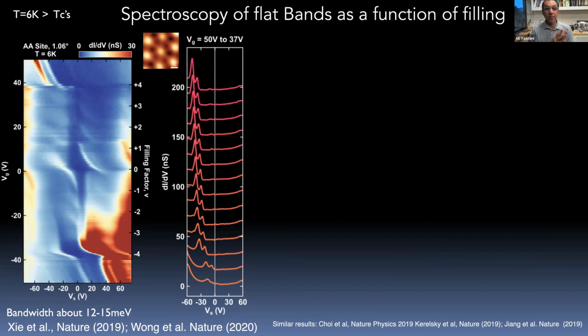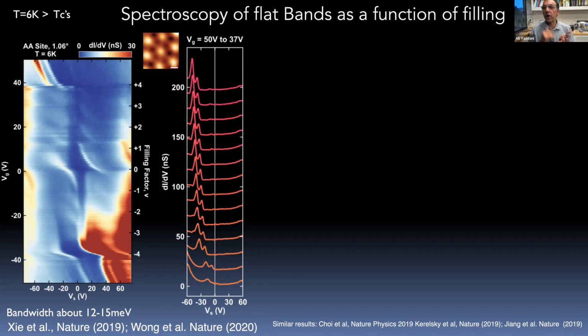So when the two flat bands are well below the chemical potential, you see the two peaks that I showed you in the last slide, which also appears here in the second panel. And it corresponds basically to two bright lines that you see below the chemical potential that are being brought towards the Fermi energy as you sweep the gate voltage. So the two flat bands are fully occupied. They're very sharp. They look like two very sharp lines, two very sharp peaks.